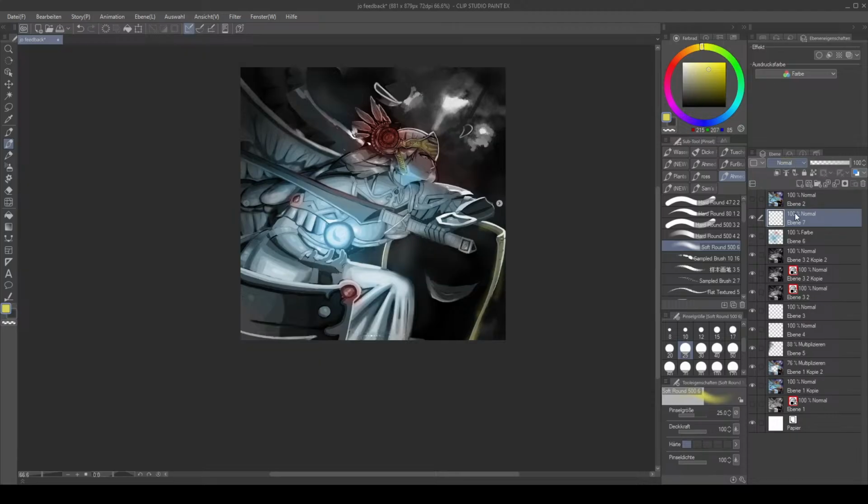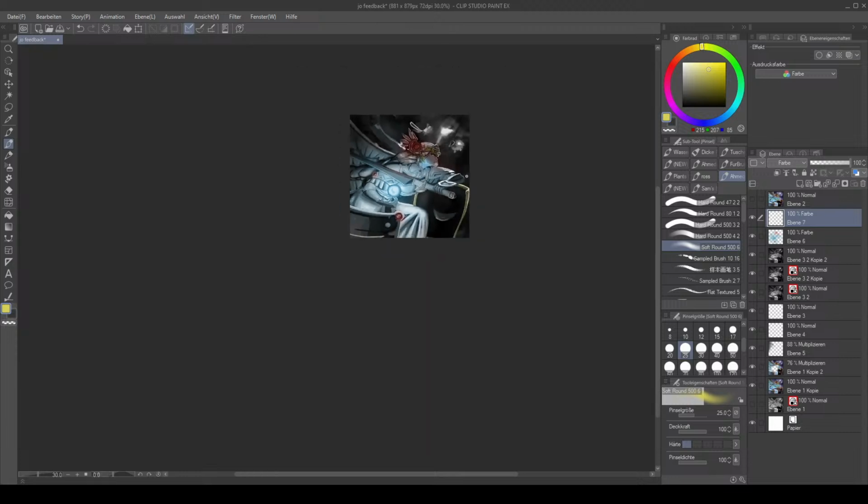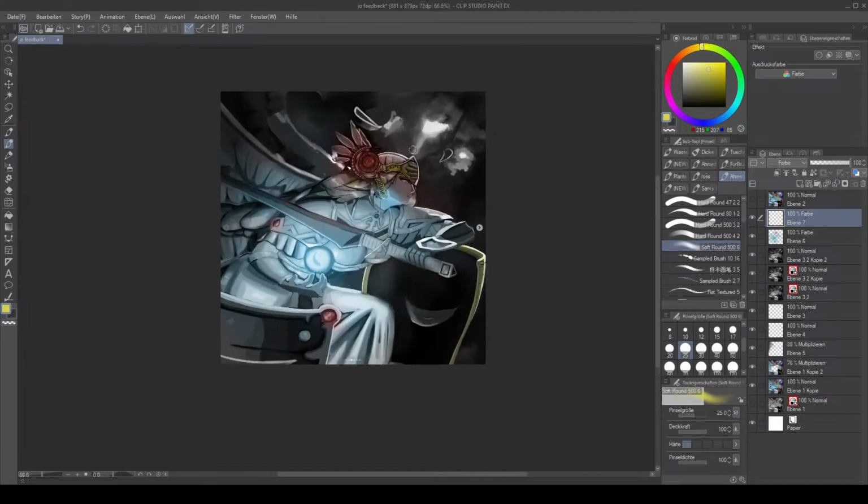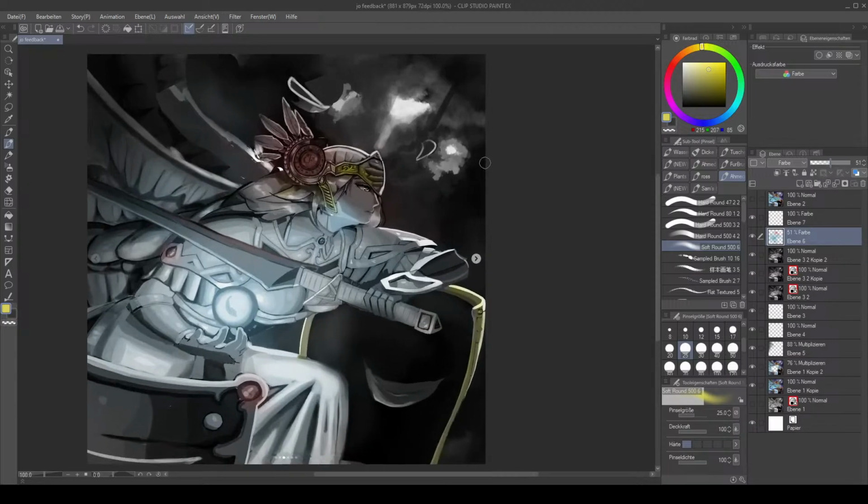I'm doing it very messy right now, just to show a little bit. So yeah, and then you can add the skin color and everything else back.